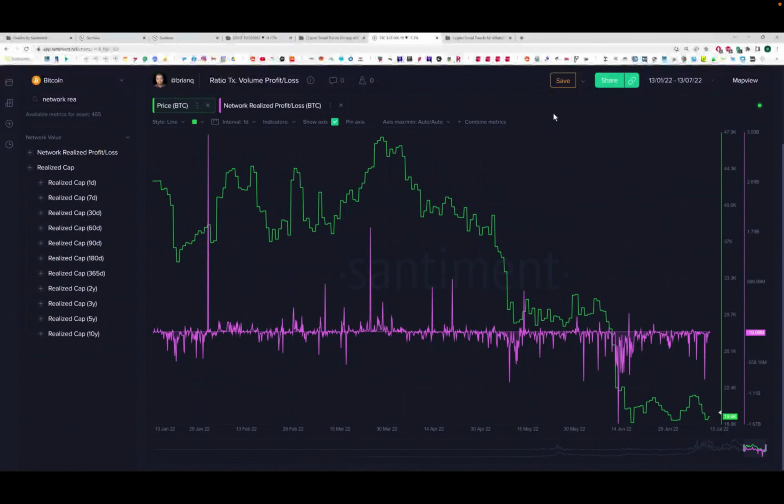Yeah, I would agree. I think MVRV is, in a vacuum, a little bit more useful, and this one gets more in the weeds. But essentially, this is measuring when there is a huge deficit overall on the network, and that's coming from addresses that are suddenly making a big trade while in profit or capitulating and getting out because they don't want to lose any more. And generally, when you see these huge negative spikes, just like with MVRV, but in a more noisy fashion, that's going to be indicative of bottoms being more likely, and these huge spikes being more indicative of tops being more likely. All right, thanks. For sure, yeah.